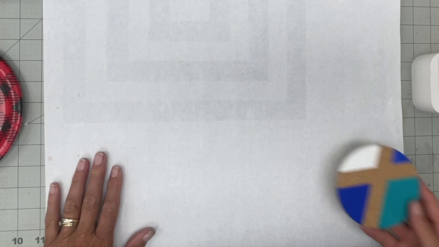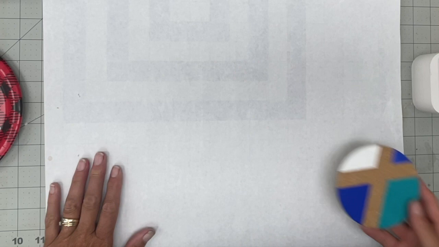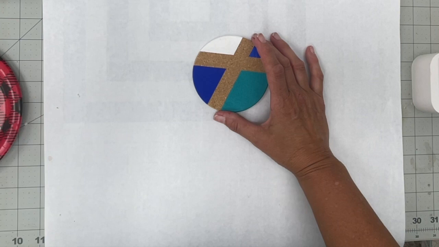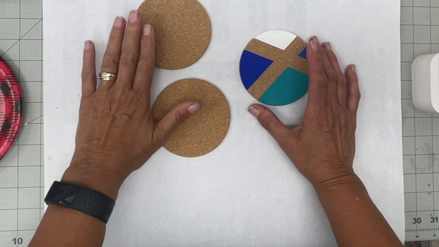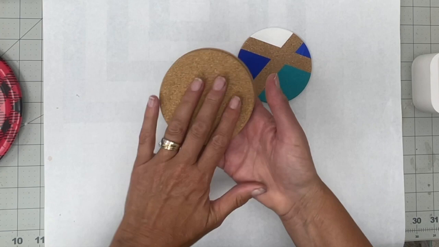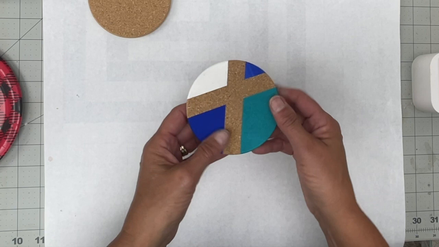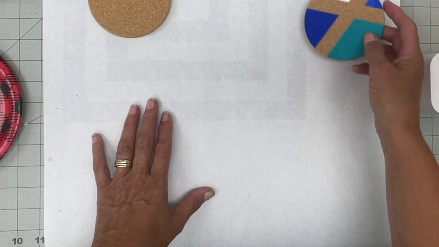Let's get started on this super easy project this week. I thought it would be really fun to start working on some of my ideas for my Christmas market since it is now Christmas in July timeframe. I picked up these cork coasters off of Amazon—I got a pack with 15 or 16 in the pack, and I'll make sure I put a link down below. They're nice and thin, perfect little coasters. How easy is it to add a little bit of paint to it? We are going to top coat it with some Mod Podge just to protect it. But these guys are just so fun and so easy to do.